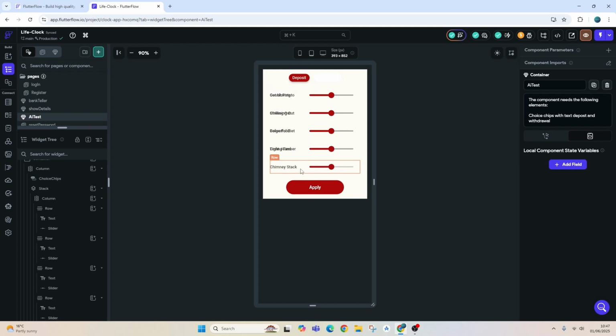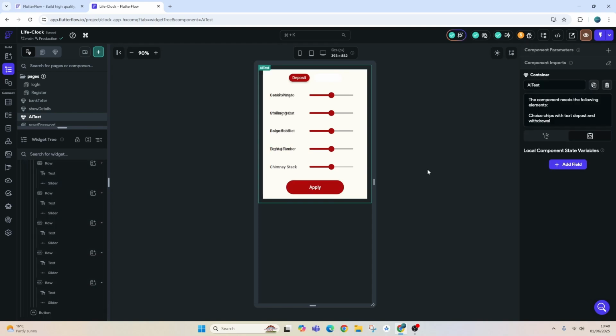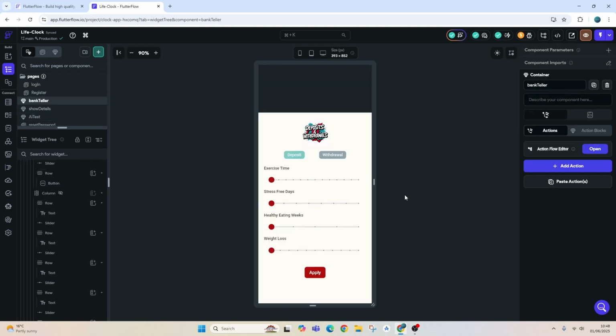So it did everything I asked it to do, except it didn't add any functionality to it, didn't add the variable, and it didn't add the conditional visibility, and it didn't add anything to do with the button that I asked it to. But other than that, it did do it, but you may as well build it yourself, in my opinion. So that's that. It's a very quick experiment. I've never used it before.